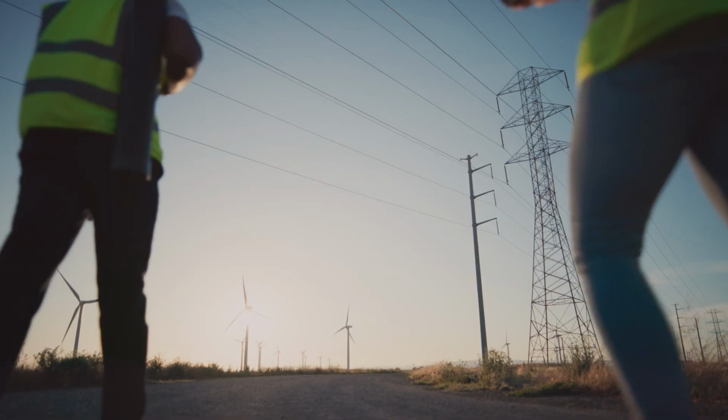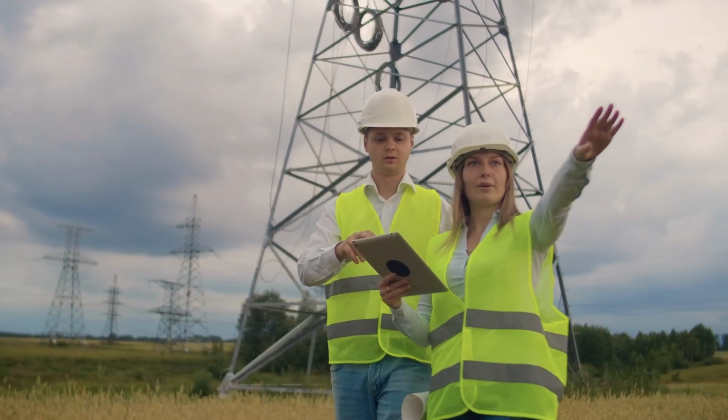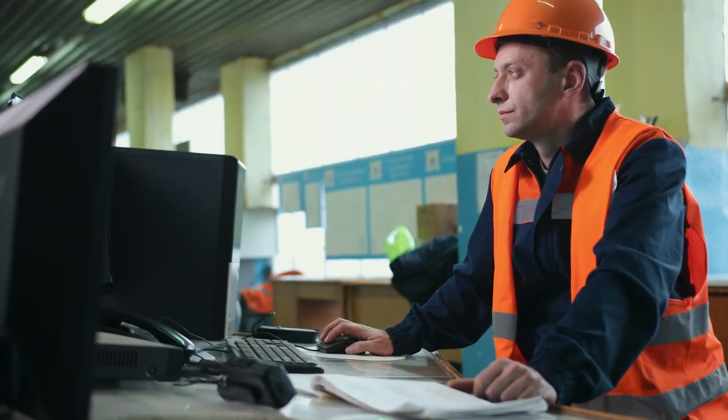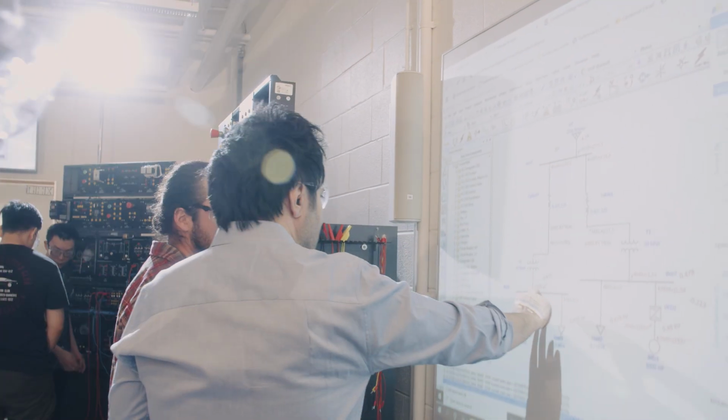There is a huge generational shift in the workforce in the power utility business. With an estimated 28,000 jobs deficit across North America, there is going to be a huge opportunity for students to fill that gap in a very short space of time. In Ontario alone, there are 50 utilities, and every utility has more than one control room. So this program, Electrical Control Room Utility Micro-Credential, is a 40-hour course and introduction to the control room environment.